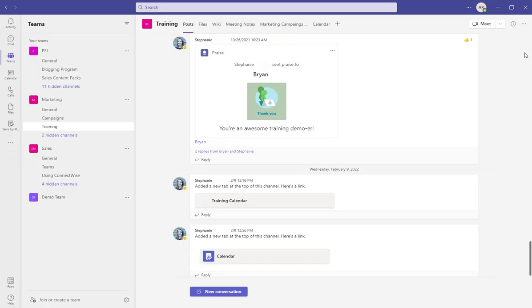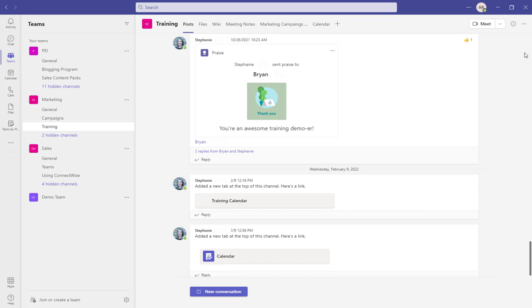There are a few different ways to change your presence status in Microsoft Teams. Your presence status lets your coworkers know whether you're at your desk and available for communication, in a meeting, or busy with work and do not want to be bothered. Teams will automatically update your status based on your calendar and your activity.